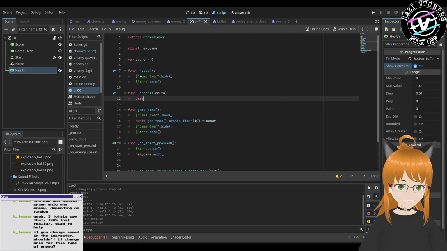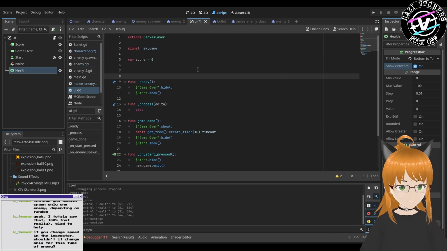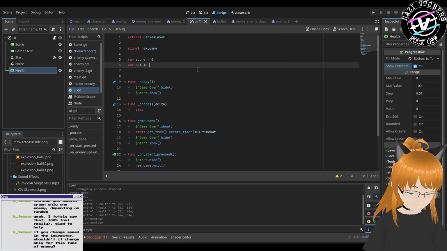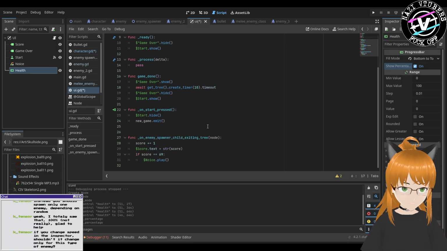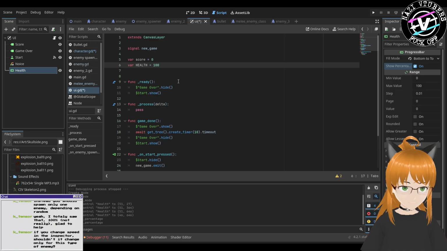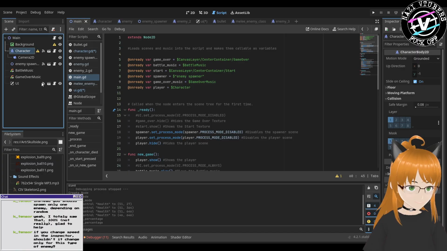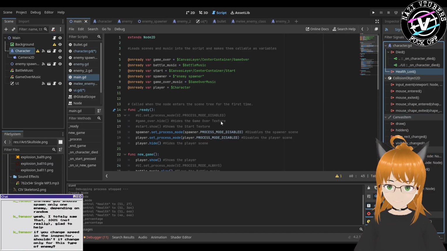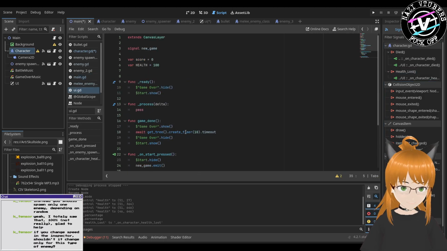Then I guess I just do variable health equals 100. Let's just do it like that. Then I guess in main we connect health lost to the UI connect.